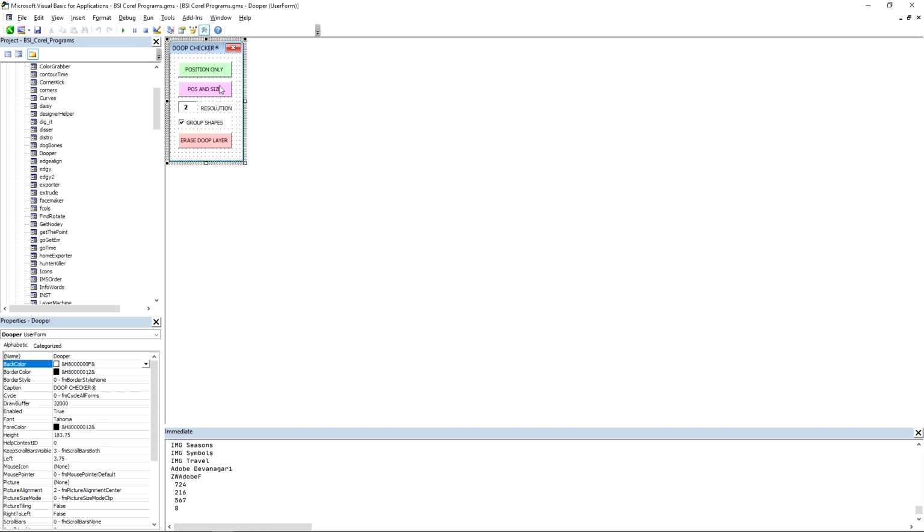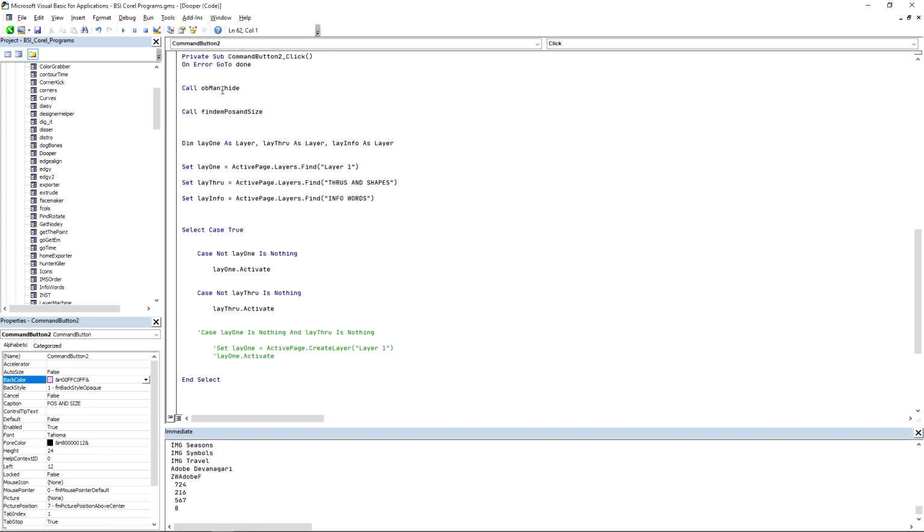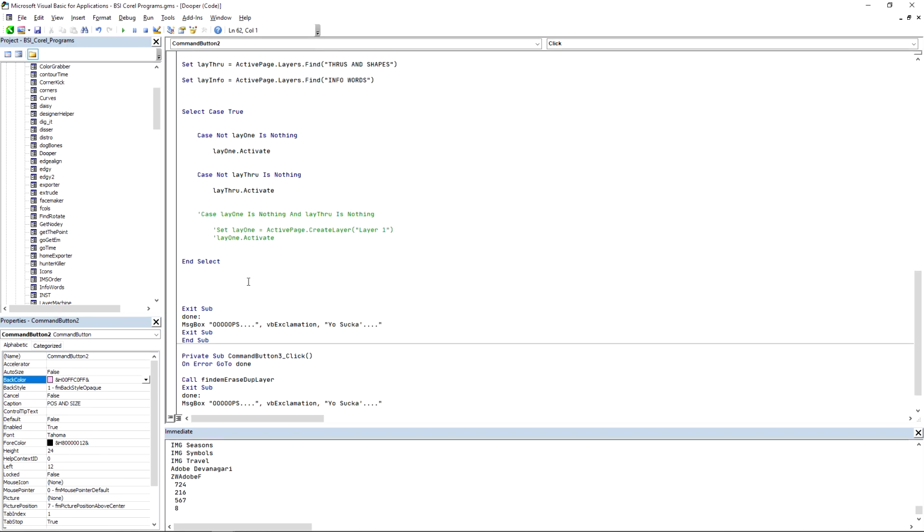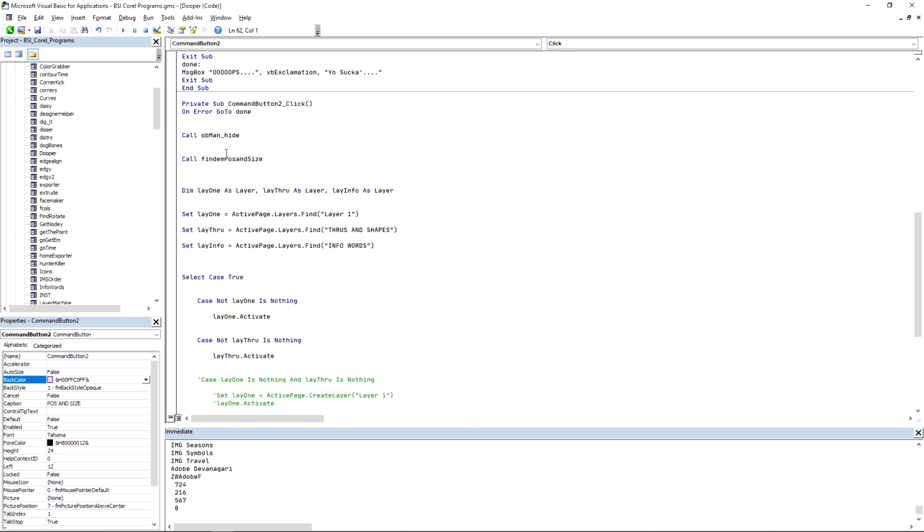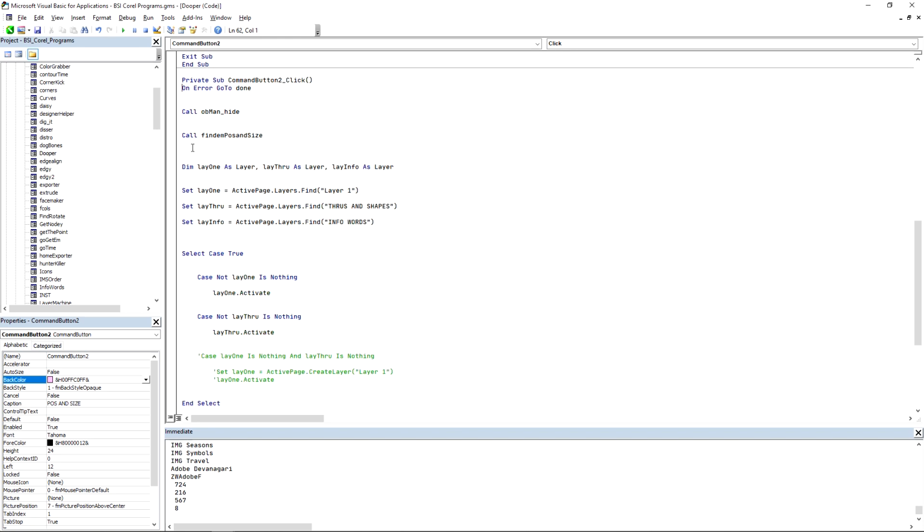Now what we need to do is code that in, because right now this is just sitting here, but the Doop Checker program has no idea that it's there, and it could care less. So I'm going to open up my code by double clicking that, and here is the code. Now there's basically a religion to writing code.